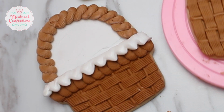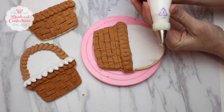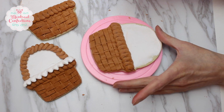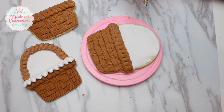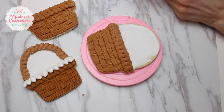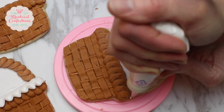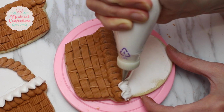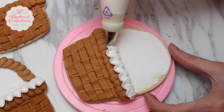Now I'm adding a bit of a cotton napkin in there. And it's a 61 tip. It's like a petal tip, like a rose tip, but it's got a slight curve, so it helps to create a bit of dimension and have it pop up. Not ideal for packaging these cookies because that will break, but if you put them in boxes, it'll be fine. And all I'm doing here is squishing to get a petal tip, kind of like a ruffle. And I'm doing an M kind of movement right at the edge here.